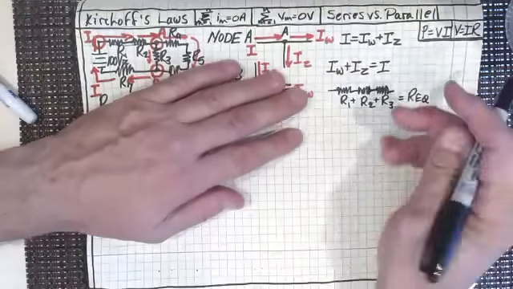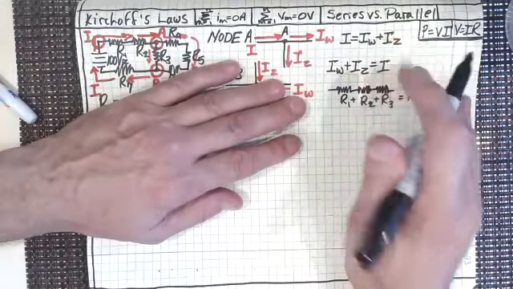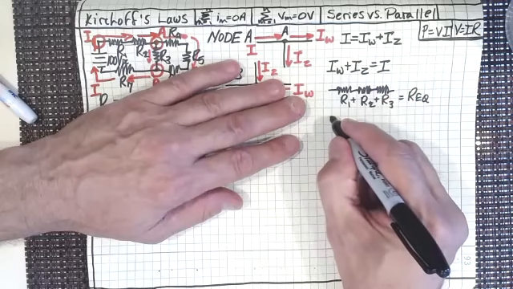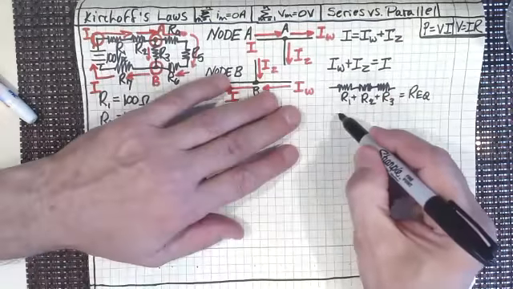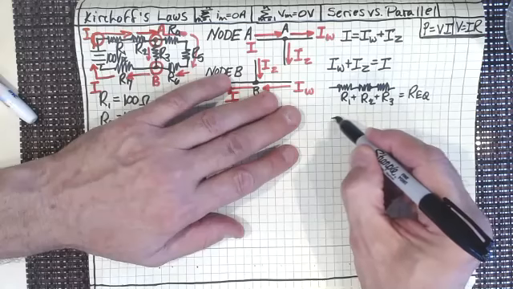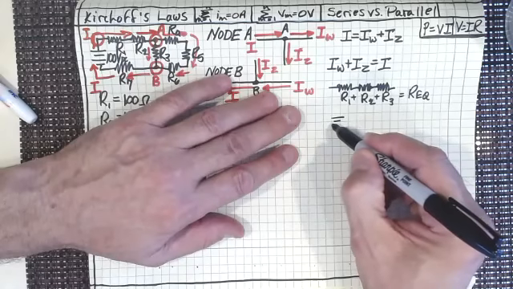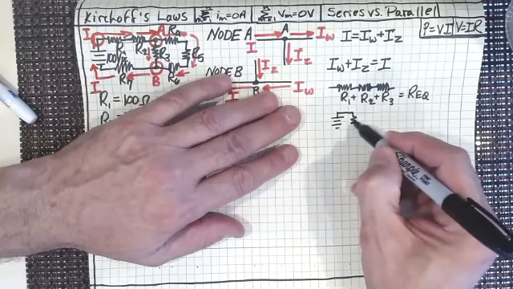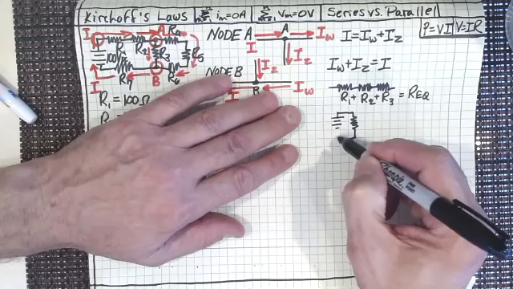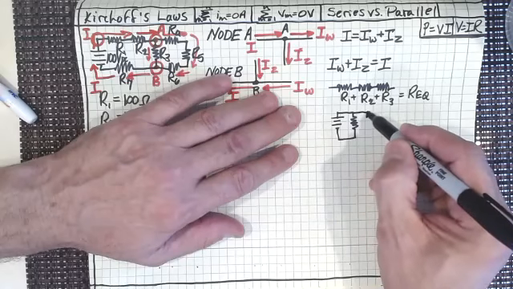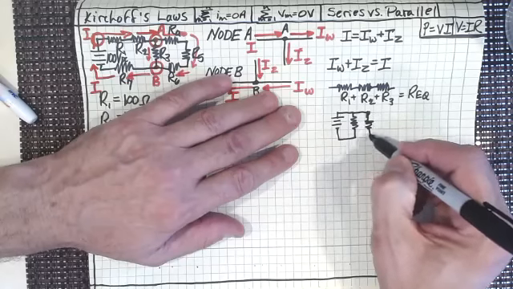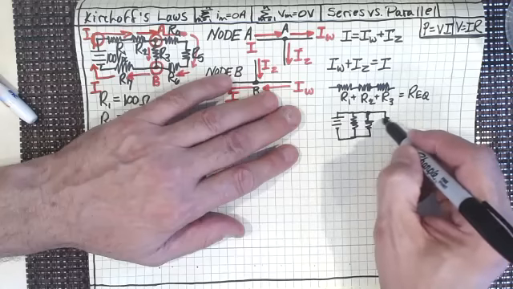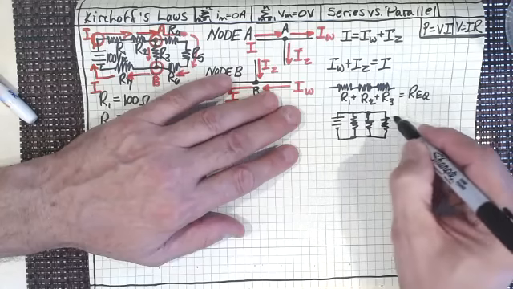Now, here's the thing that's the hard part for a lot of students to understand. And that is that if instead of having those in series, if instead you had them in parallel. Now, also I want to say there's no other resistors in this in series, is there? There's just a bunch of resistors here and they're all in parallel, right?